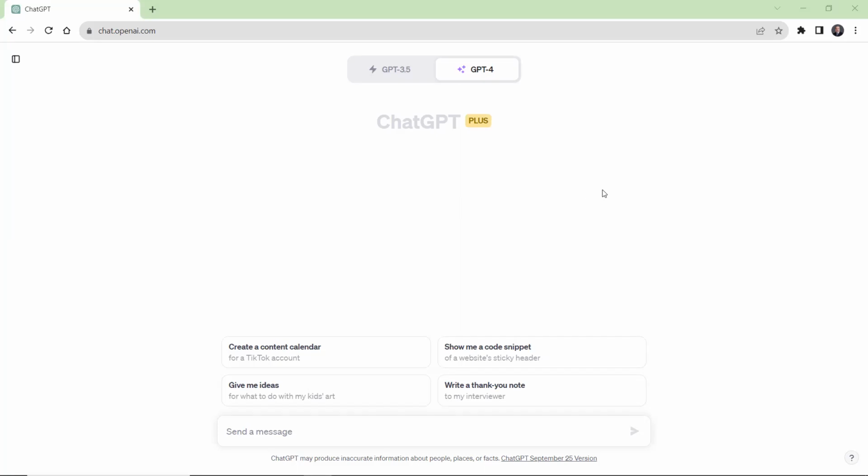In the ChatGPT message bar, where it says send a message, type translate this text into whatever languages you want to translate.